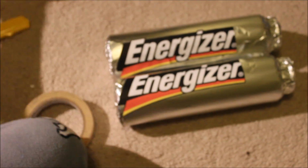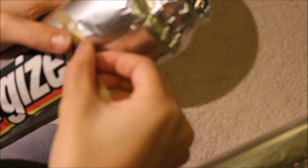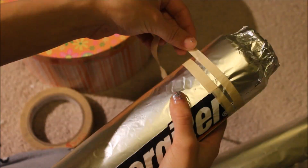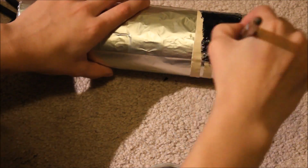We're going to take our masking tape now, and we're going to cut it in half into 2 stripes. And we're going to wrap the stripes around the batteries, leaving a space in between. So then when we paint over it, we're going to have a black stripe just like the design on the battery. And now you're going to take your black paint. You can use any kind of acrylic paint you want. And take your paintbrush and just paint over it.